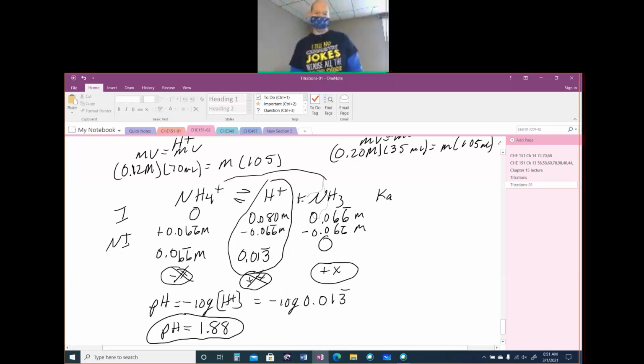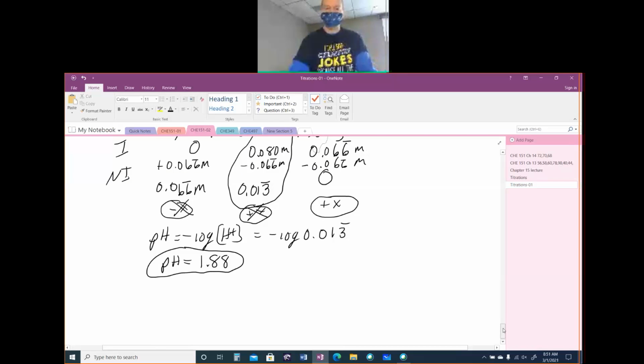All right, so we went past the equivalence point. So when you go past the equivalence point, you're going to have excess H plus if that's what you're titrating with, or you're going to have excess OH minus if that's what you're titrating with. In this case, we had our concentration of H plus. If we did a strong base with a weak acid, past the equivalence point, you would have excess OH minus, and then you would go right to the pOH.